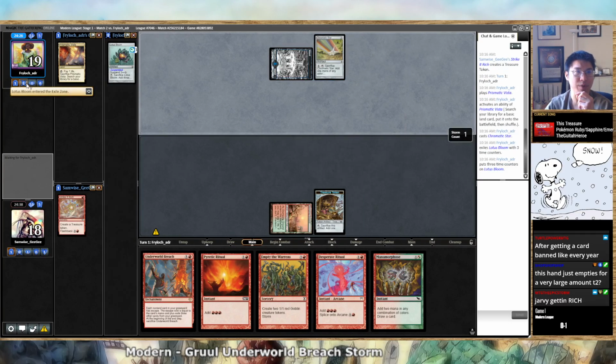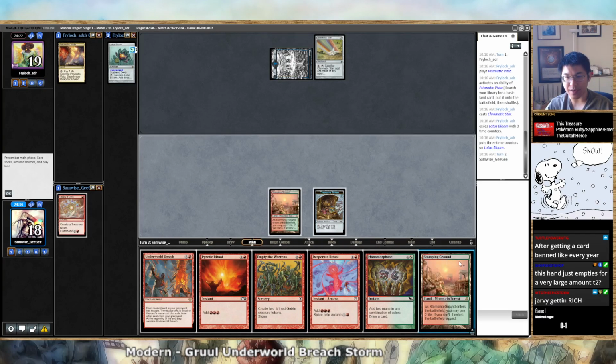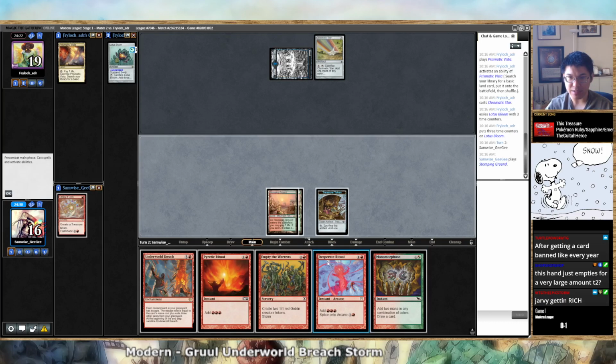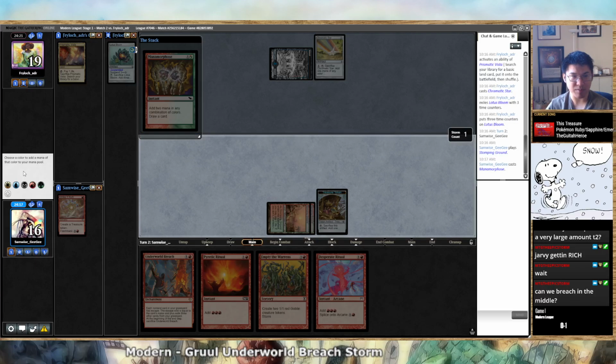It's Tamiyo Bloom. Gab's been playing this deck a bunch, but I think I'm just going to empty on their ass, yeah. Also, I don't like waiting versus this deck because of Teferi, Time Raveler. It's Tamiyo Bloom. I guess it could also be Eggs, technically, but I don't really want to sit around versus this deck. Can we breach in the middle? I guess we'll find out. If I just do this first. Probably not, though.